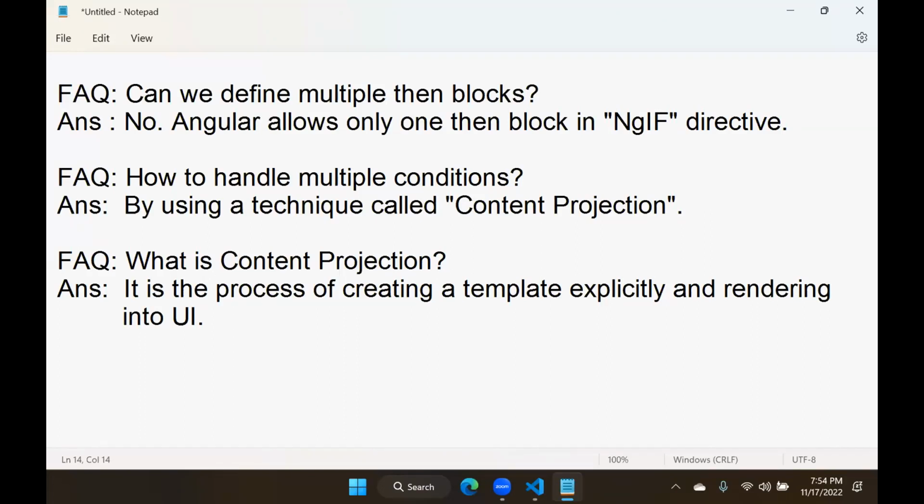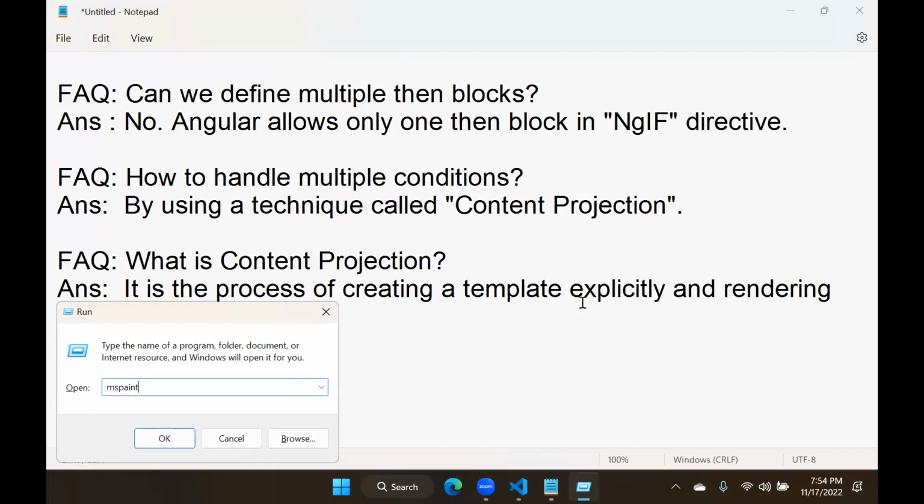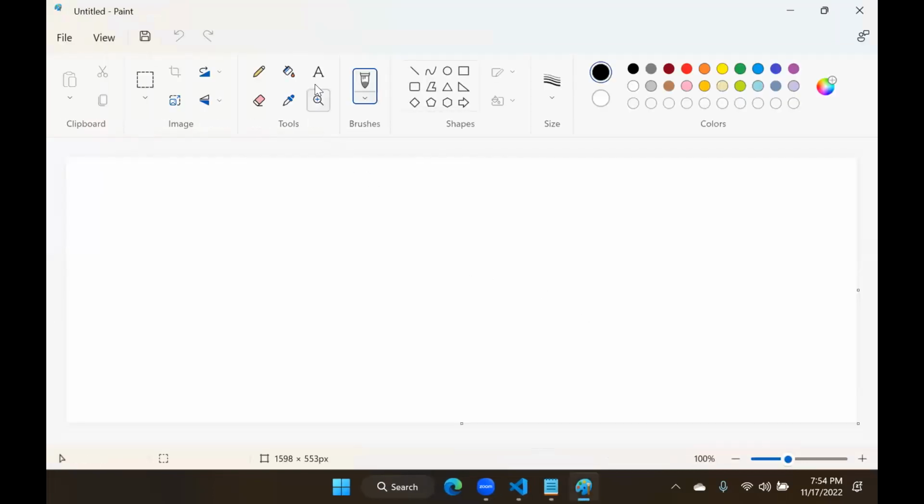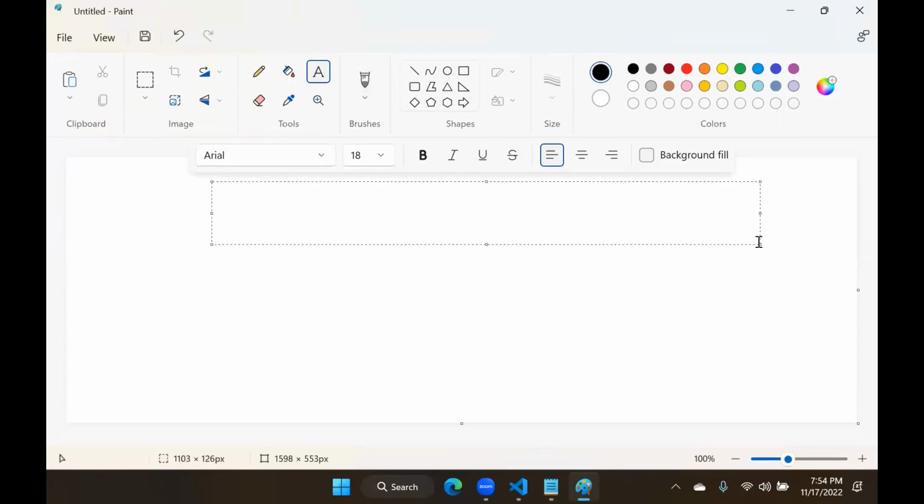So what does this mean? I will explain in detail now. I will give you a simple diagram. Generally here we have ngIf. I am writing ngIf. In this we will have a boolean expression or value.